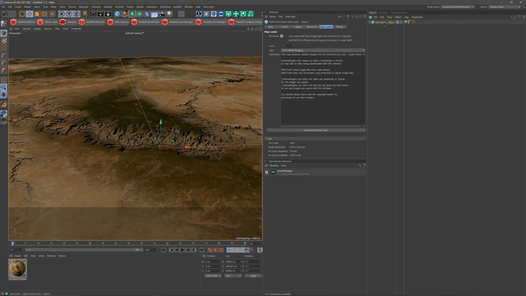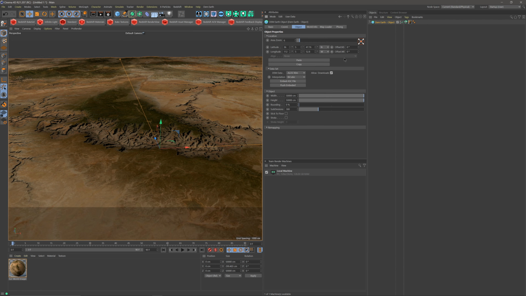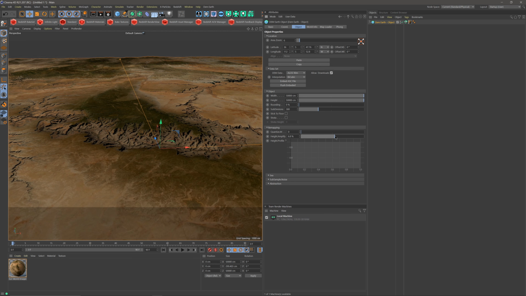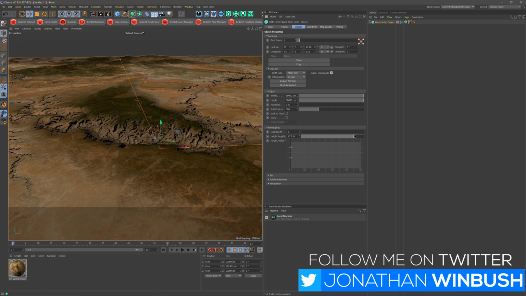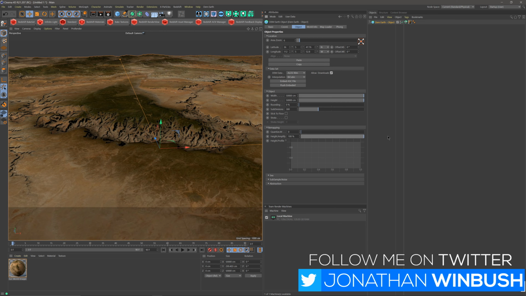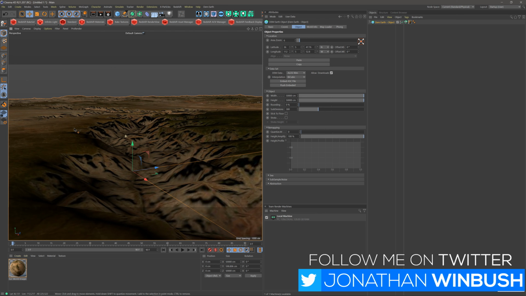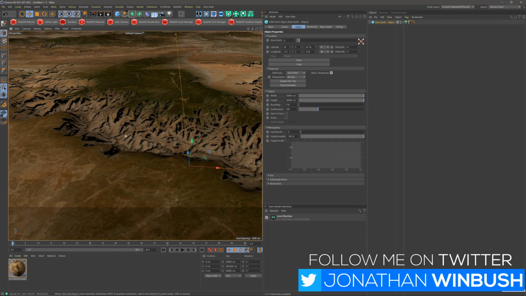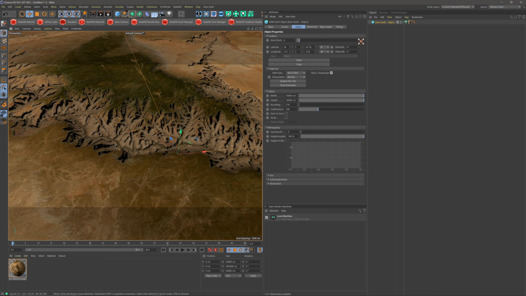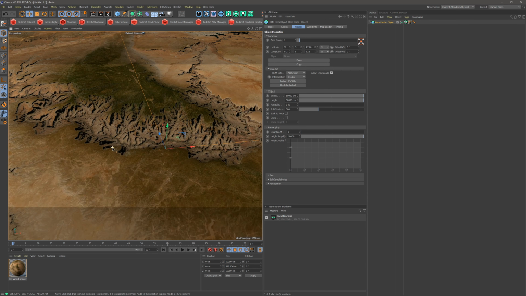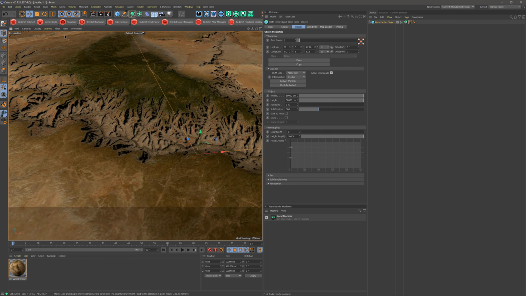So if I come over, click back on Dem Earth, click on Object, and then click down here where it says Remapping, we can actually amplify the height a little bit. So if I just drag this over to the right, you can see our terrain is starting to really build up. If I go up to 100%, you can see now we can really get into the valley of it. And you can see that it's kind of low poly too. And that's because of the amount of detail that we pulled out when we zoomed out.